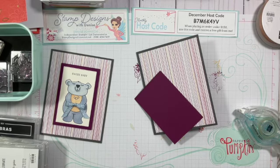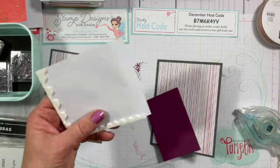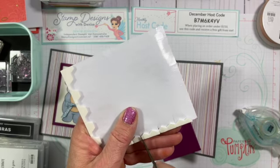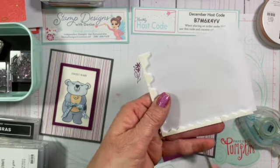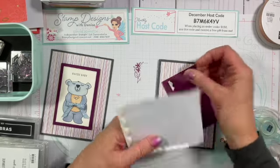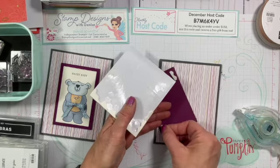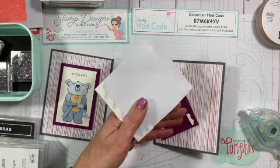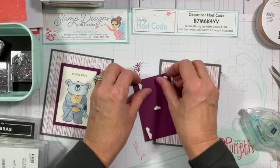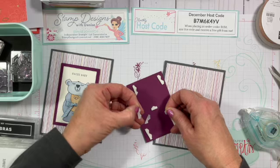Lost my dimensionals. It really is just crazy that I can't keep track of my stuff. Okay. So this is an old dimensional sheet, which you know you don't waste anything. So I'm just cutting the edges up and using them because we do not waste any of this. Okay, let's peel these off.